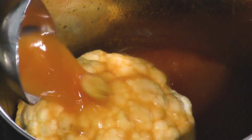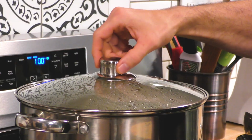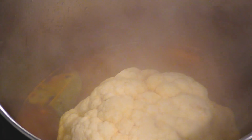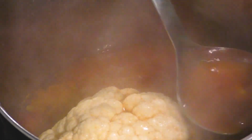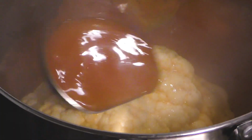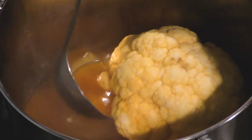So after giving this the love treatment, we're gonna put the lid on top. We're gonna let it cook, and maybe about every couple of minutes we're gonna come in and we're just gonna ladle more of that liquid on top because this is steaming. But we always wanna make sure that we're getting a lot of flavor in on that cauliflower.